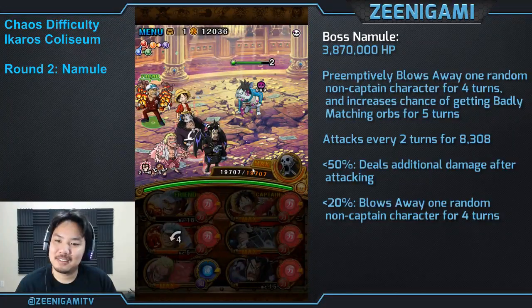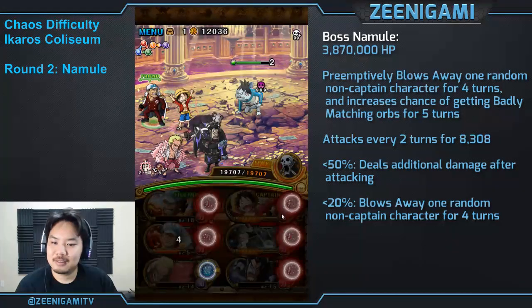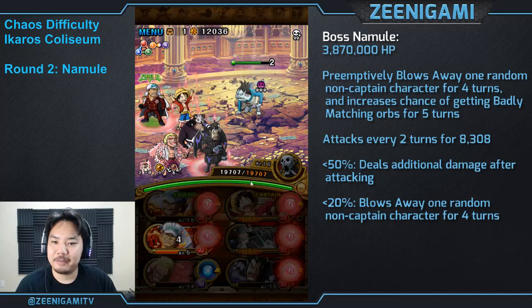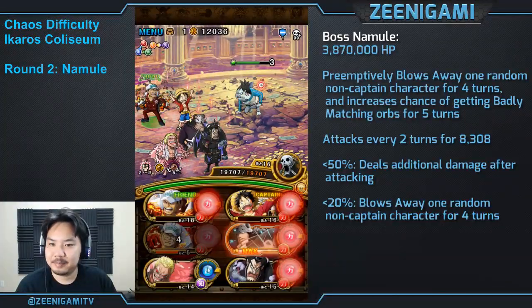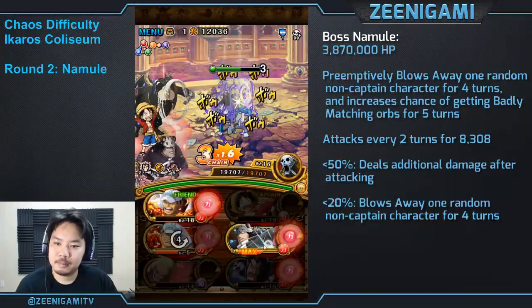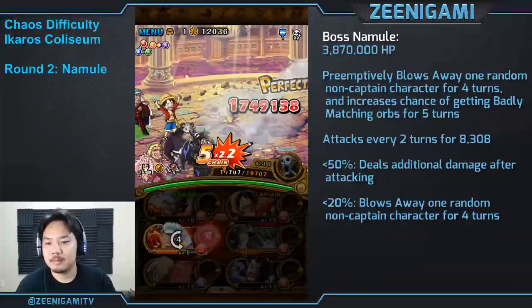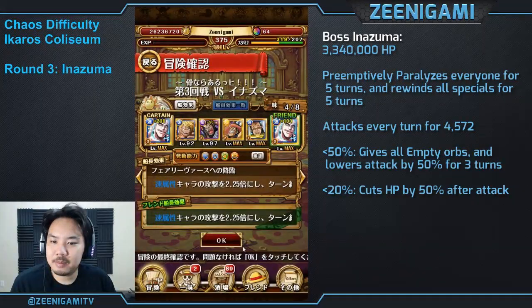If you have an Akainu captain, then his special and 1 orb boost will be more than enough to beat Namule. But one thing you'll want to note is that even though he increases your chance of getting badly matching orbs, he doesn't shuffle your orbs. So as long as you manipulate your orbs on stage 4, whenever you go into him, you can have perfectly matching orbs, no problem. It makes him die very quickly.